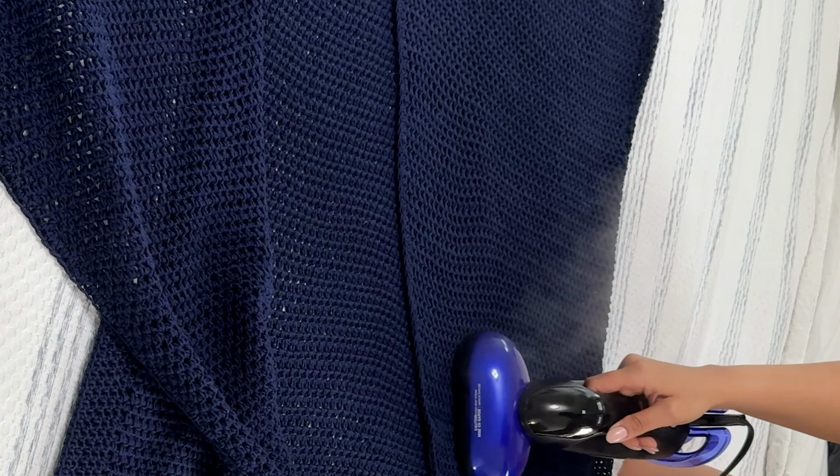That's it. All you have to do now is weave in your loose ends and steam block your cardigan so that it lays nice and flat.